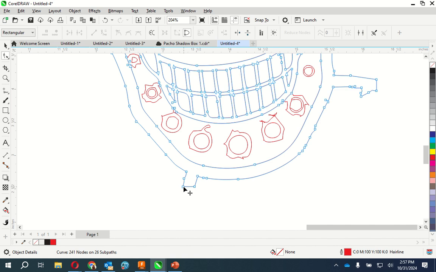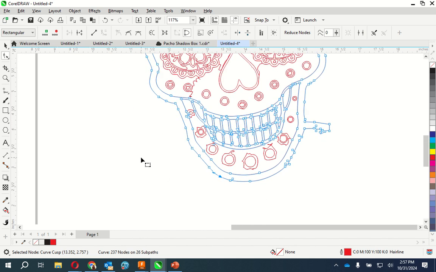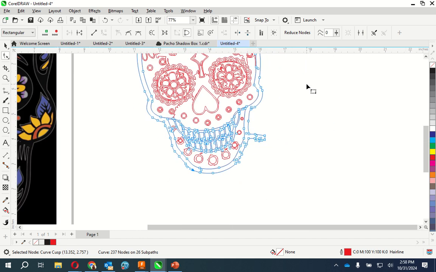I don't know why. So what I'm going to do is I'm going to click there, and this is going to be your friend. Break curve. Because if I grab this curve and move it, it stretches it. I don't want to do that. I want to break the curve. Then I would delete it. Delete, delete, delete. And now I can go through and connect it. It has to be on top of another node. There it is.